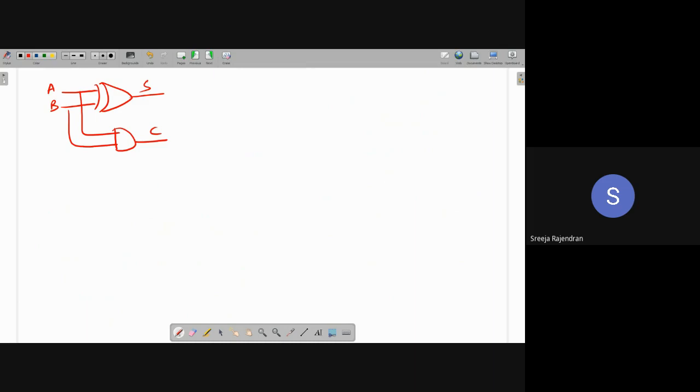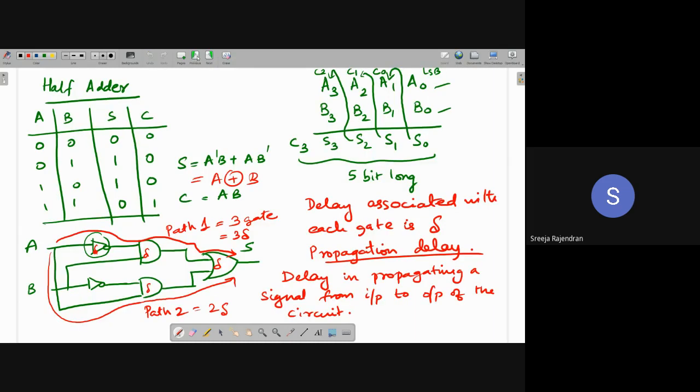Yes. But we have a problem when we use a half adder. I can use a half adder only for adding my LSB bits, right? If I'm adding A0 and B0, yes, I can use a half adder because there might not be a carry. In the initial stage, I don't have a carry. When adding the LSB, I only have the 2 bits to add. But I cannot use it for any further addition, because for any further addition I have to include the carry from the previous bit addition if I have to get S1, S2, or S3. So this is an impractical solution to be used as an adder. I can only use the half adder for LSB addition.